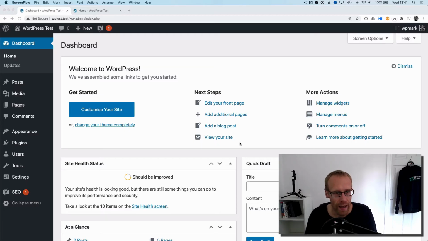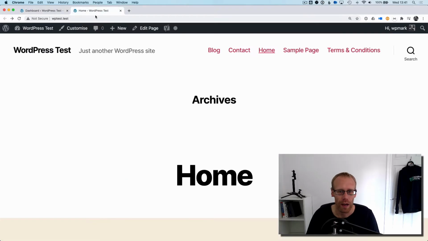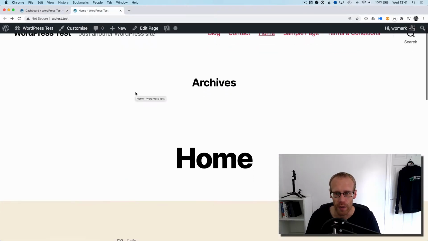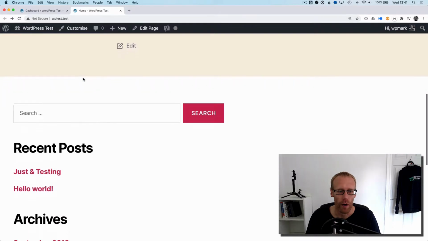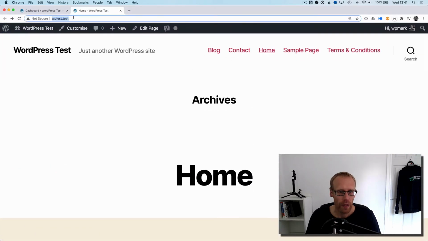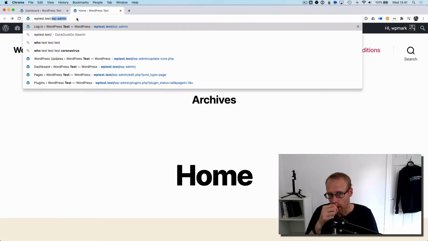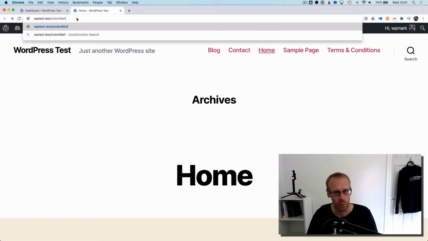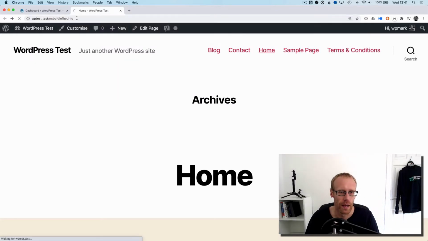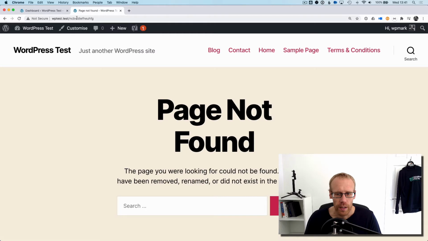Here we've got a standard default install of WordPress, just on my local machine. I've got a number of pages and so forth, and I'm running the default 2020 theme. You can see here we are on the homepage. Now, if a user visits a non-existent page in WordPress, so let's put a random string of letters in and hit enter, you can see they are taken to this template page that says page not found, and in this instance, they're given a search form.